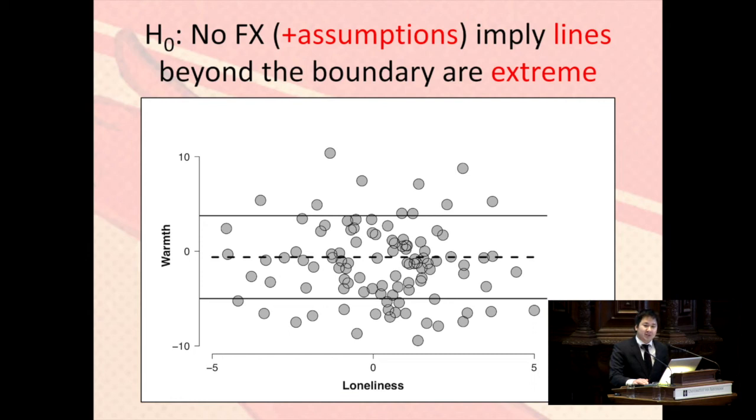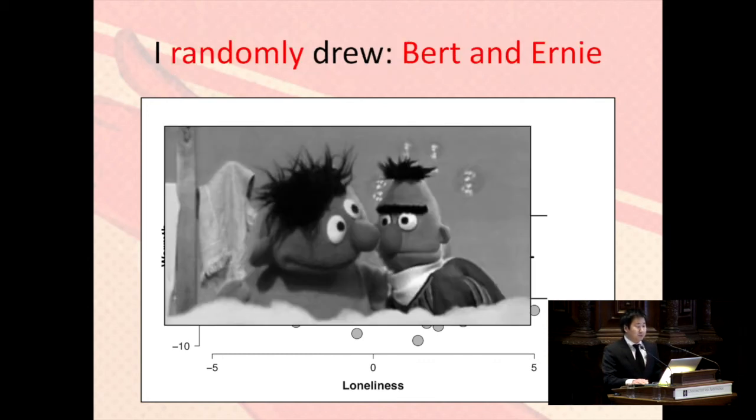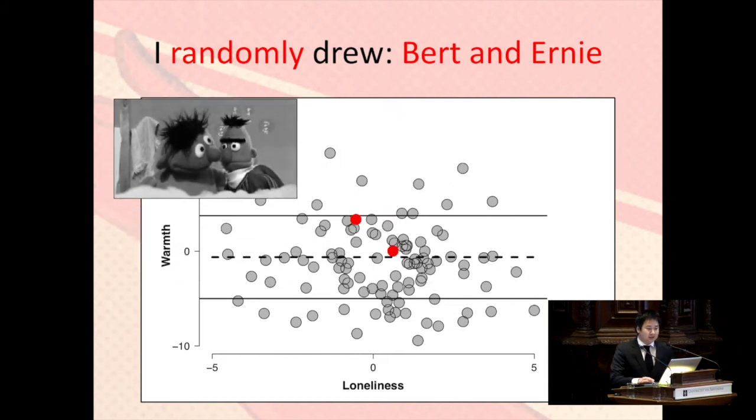So let's do an example of extreme data. If I do an experiment, I don't draw from people from China, Africa, whatsoever. I draw around my friends. So suppose I draw my friends Bert and Ernie. They shower together, as you can see. And the red dots are here. They are not completely the same because there's individual differences. People consider heat differently and all. So that's a big thing.